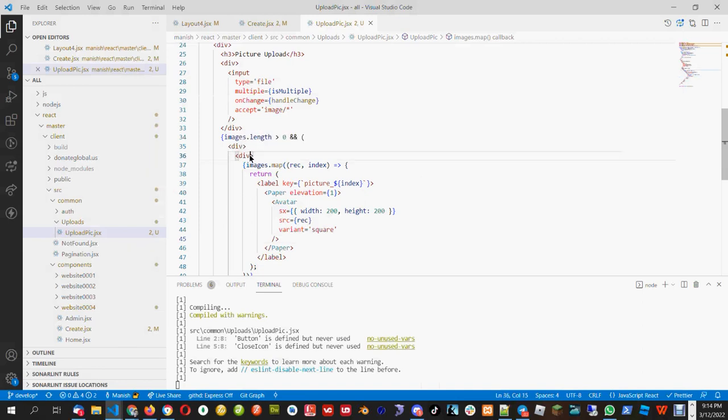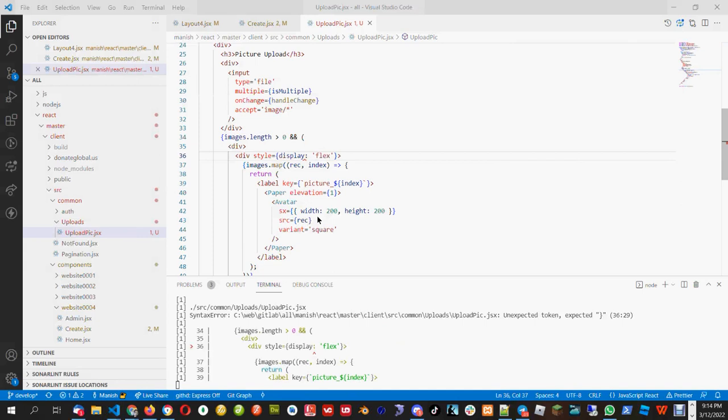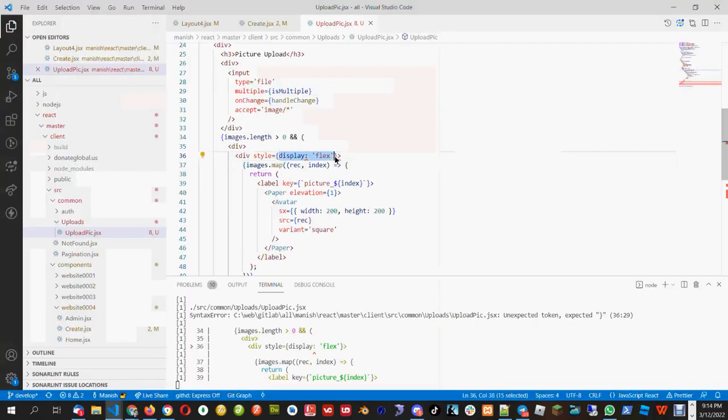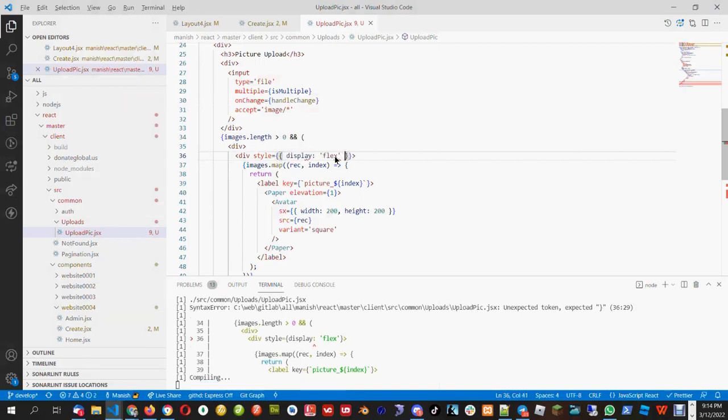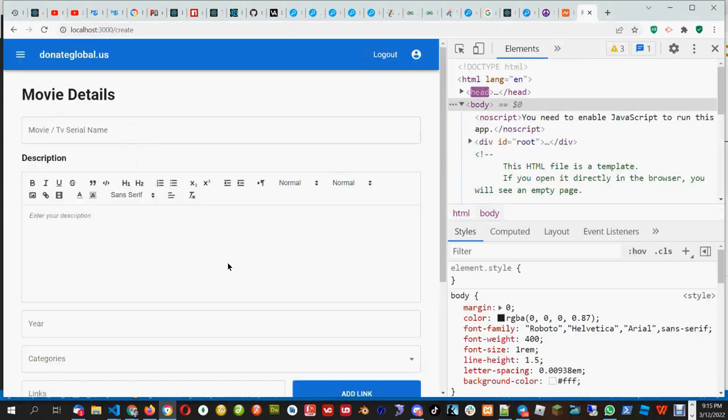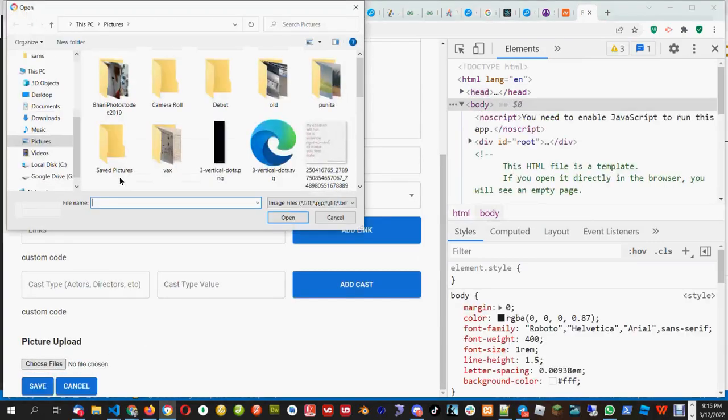Okay, what if I make the top one with style equal to display flex? We need to put 2 curly brackets. Okay, let's try now.